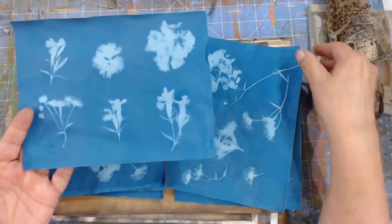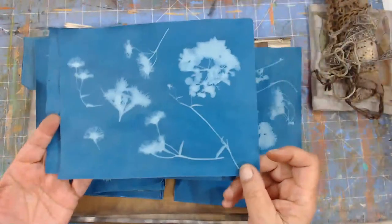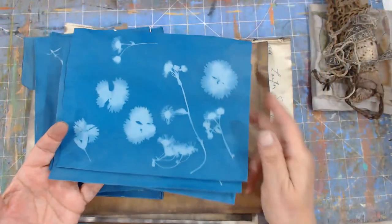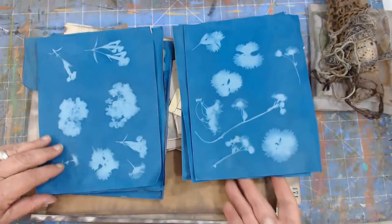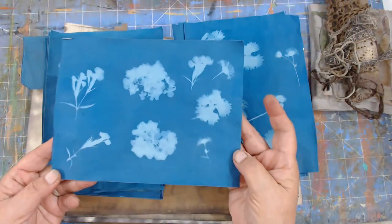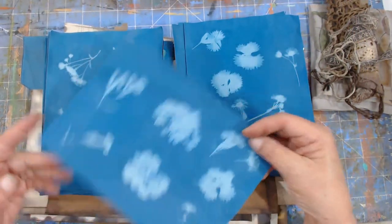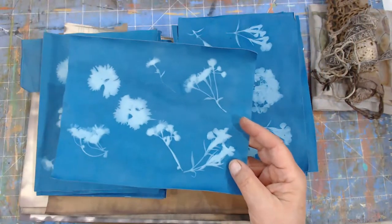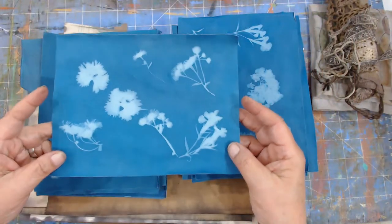Aren't these cute? And I don't have many flowers out right now, so some of these are just weeds. Some of them are just weeds, but who cares?